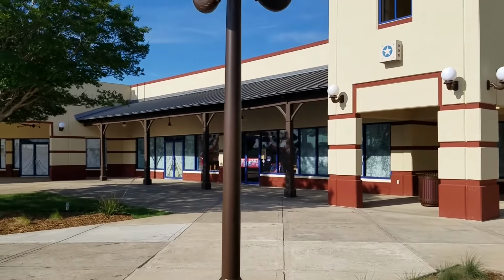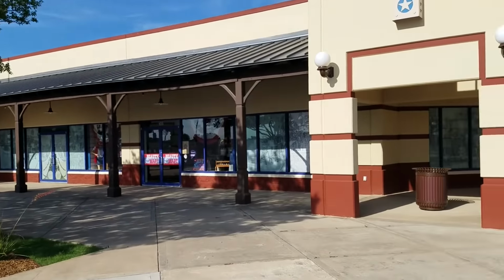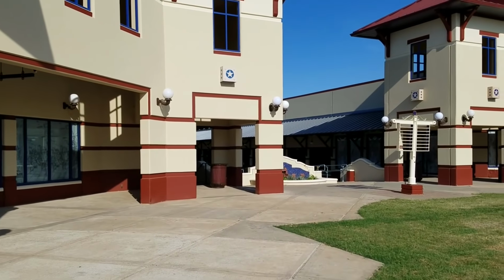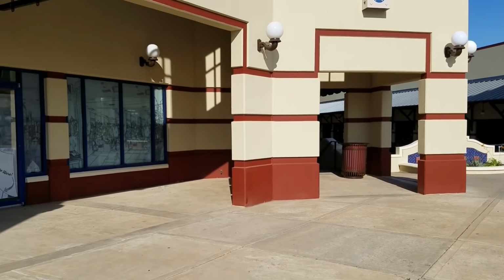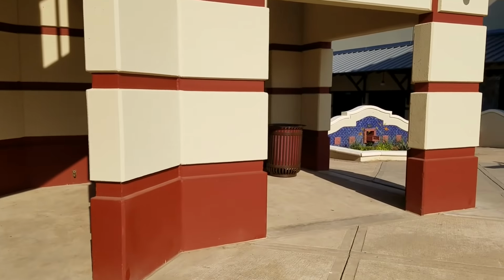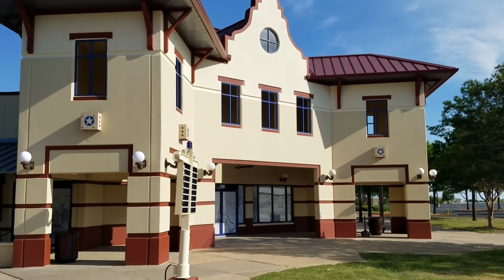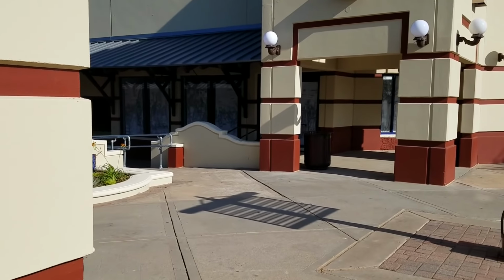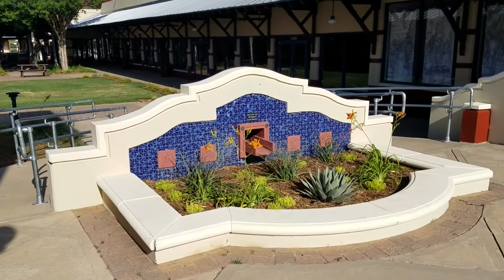So that's the Beauty Mart right there. Whatever that is. Music playing through this part as well. But there's not going to be anything here. Look how nice those are though. So I don't know what their plans are here. But they got this one here. It's got plants in it.